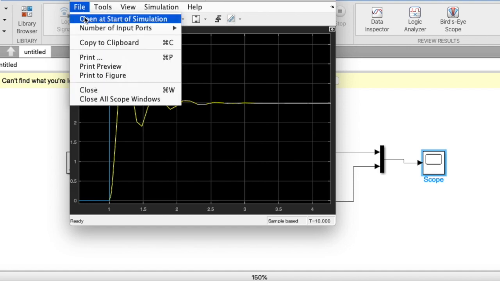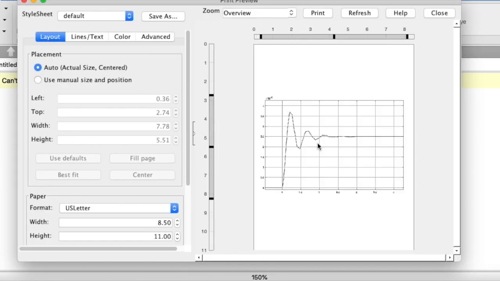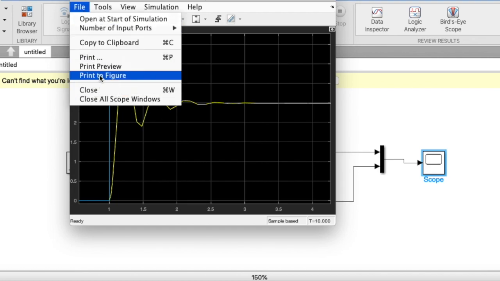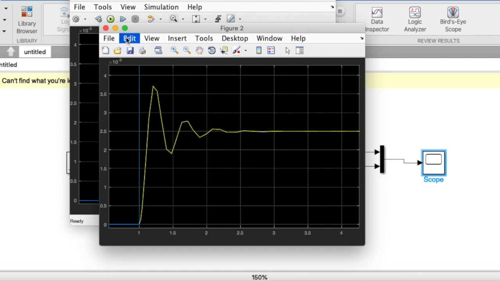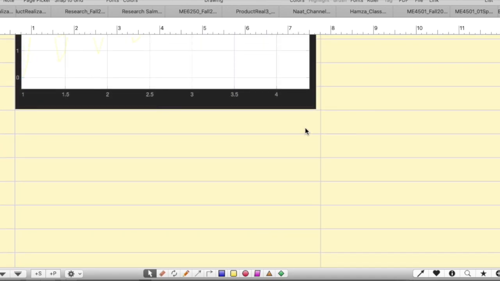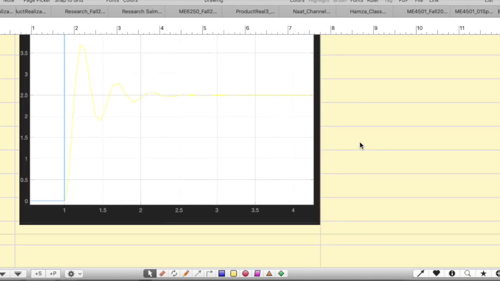So you just print it to figure, maybe print preview. Okay, that's how you will do this. And this is our lab 6. You see the difference between this and this, right? Clear.